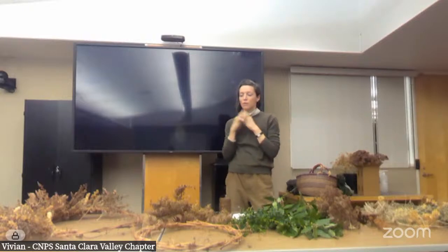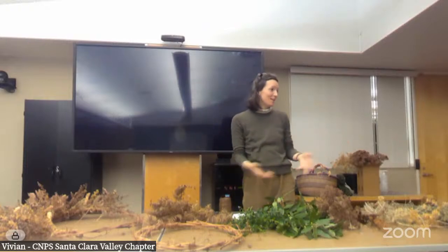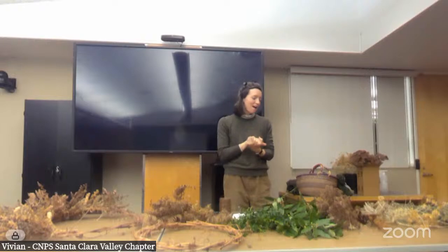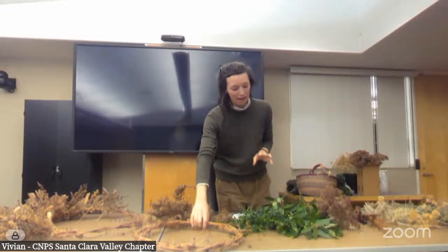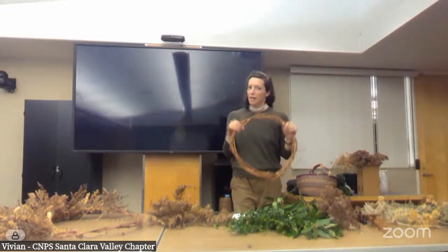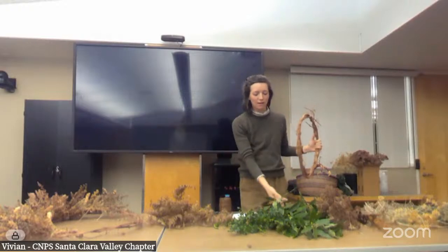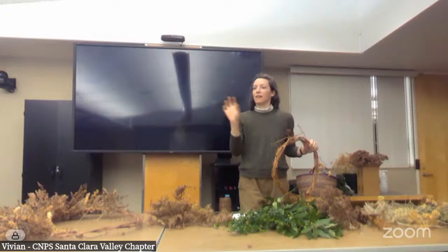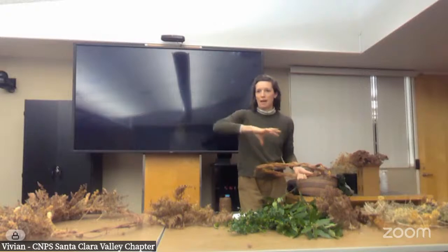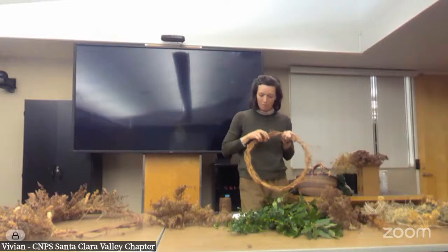And sometimes I don't necessarily have a vision for any of these materials ahead of time. I just know that they probably will look nice together. And then you have a little collection and play with it when you have it. So with these materials, you can make a wreath in so many different ways. And I should say, I'm going to use a standard circle base, since some of you may be laying tables for various holiday events in the coming weeks. You can also use a truly straight stick that you find in the park, and you can wrap onto that and make more of a centerpiece garland too. That works. I don't know why this one is so interesting to me and other people.